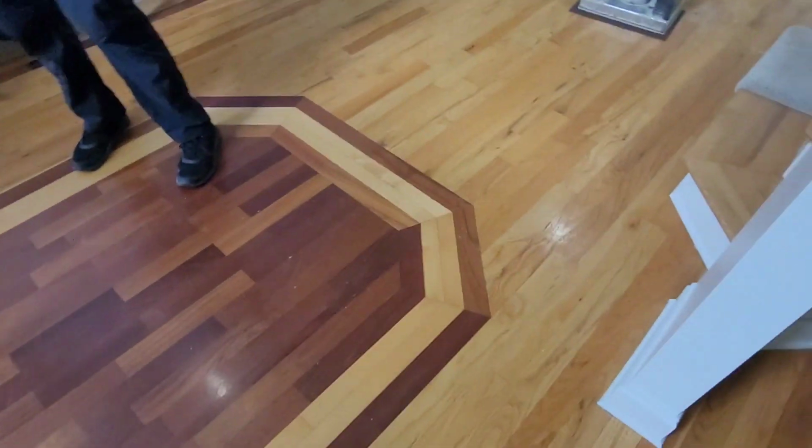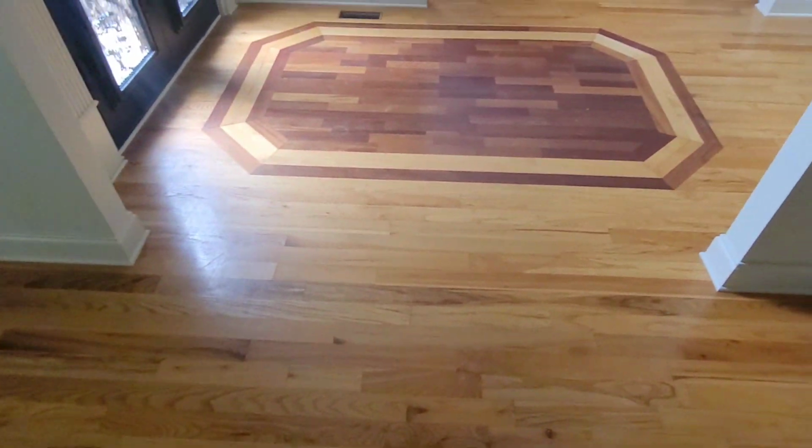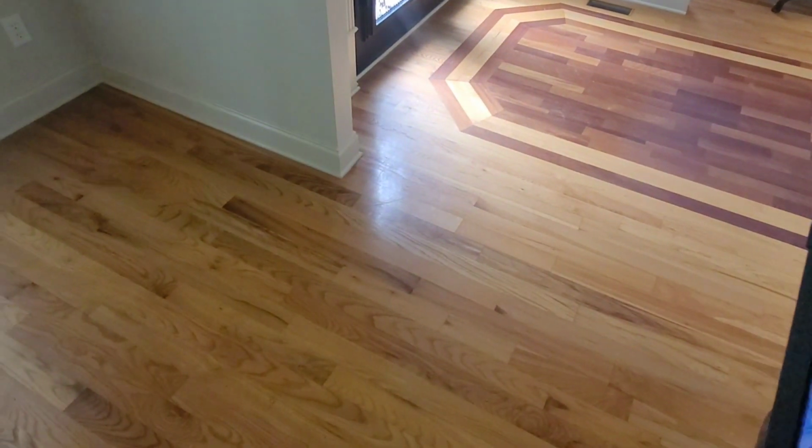So, to show you guys what we're going to be doing today on this job: a screen and recoat. We are going to recoat with semi-gloss. The customer moved into the house, I think, about 3 months ago. I came out here and gave them an estimate, and they're ready to get the floors enhanced before they start putting furniture in here.